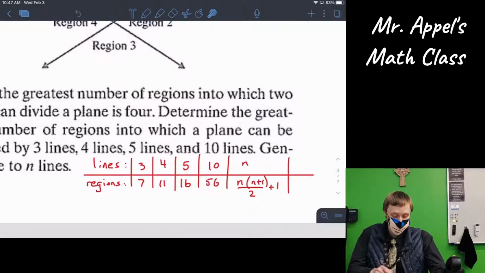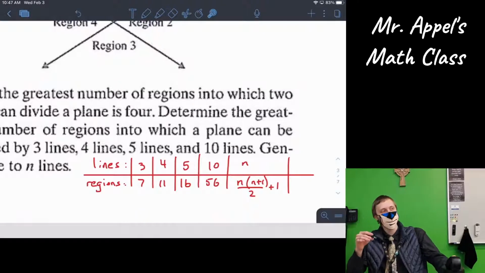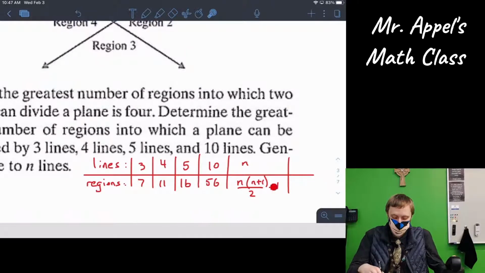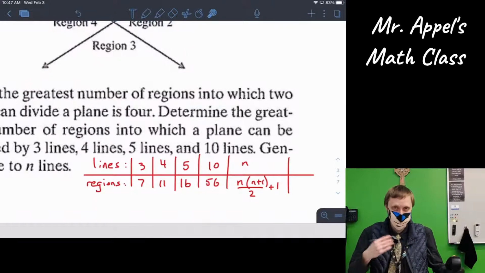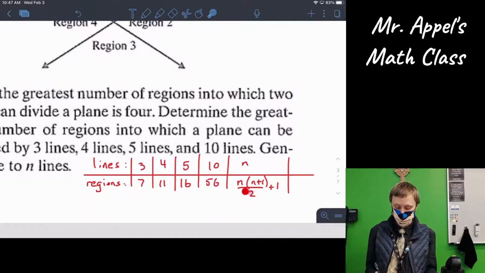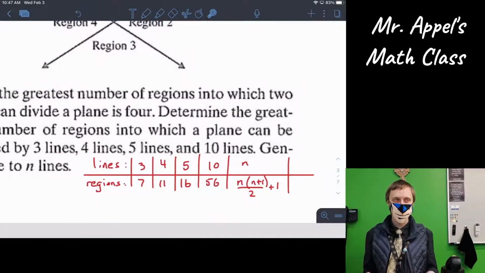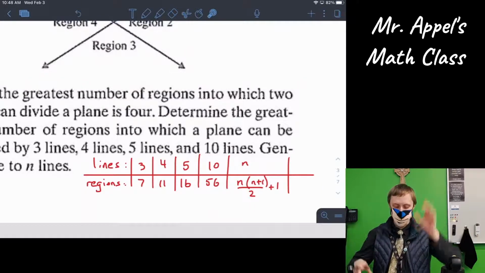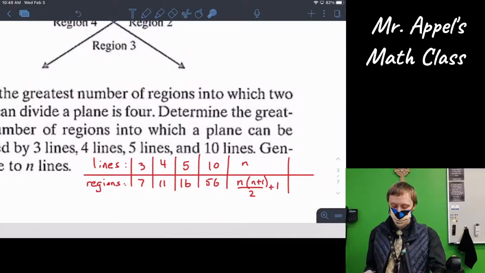All right, so if we went from 4, 7, 11, you're like, well, that's really close, but 3, 6, 10 would be the triangular numbers. This is 1 more than each triangular number. So I'm telling you, this little formula, n times n plus 1 over 2, it shows up everywhere. The sooner you find that, memorize it, recognize it, the easier life is going to be.